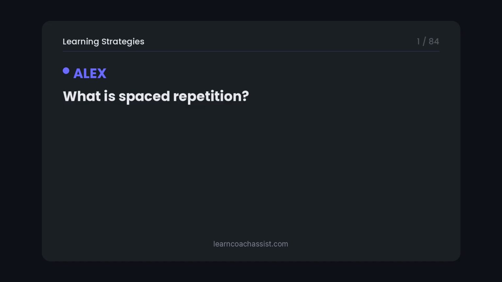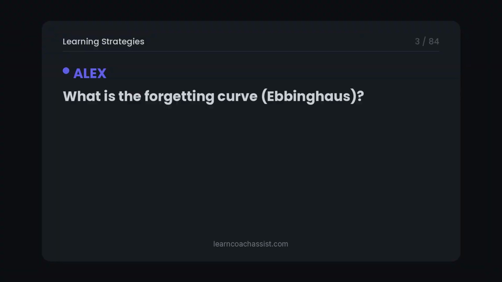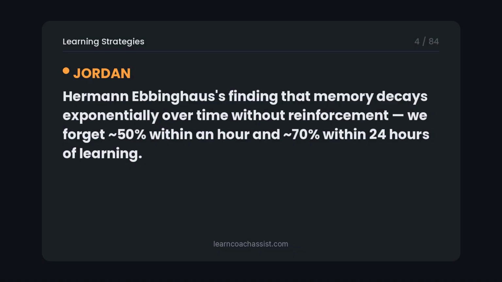What is spaced repetition? A learning technique where material is reviewed at gradually increasing intervals. Each successful recall pushes the next review further into the future, optimizing long-term retention. What is the forgetting curve, Ebbinghaus? Hermann Ebbinghaus's finding that memory decays exponentially over time without reinforcement. We forget 50% within an hour and 70% within 24 hours of learning.